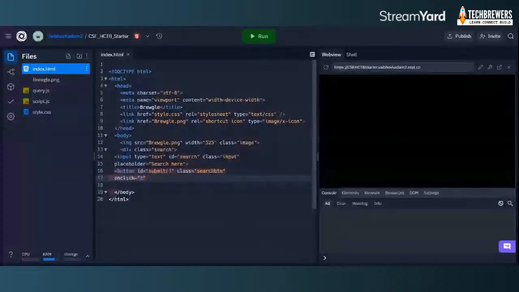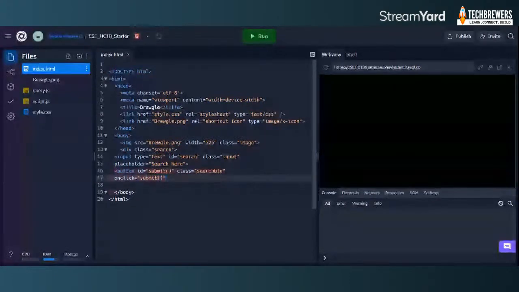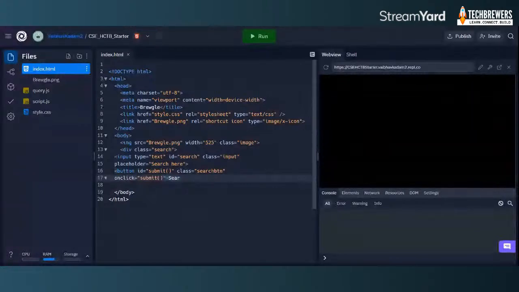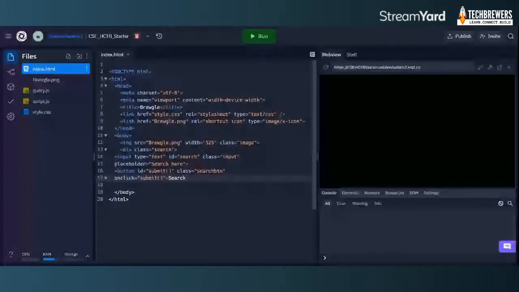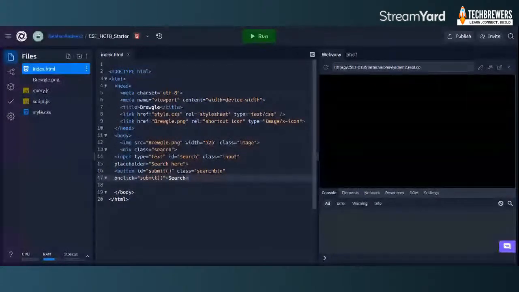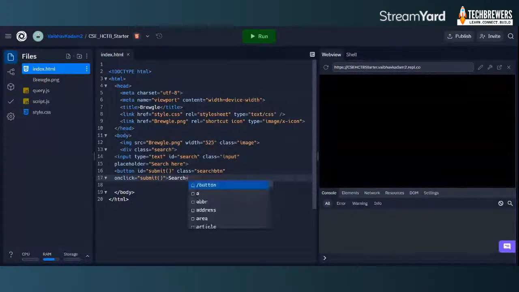So we will give it a submit function. So whenever we click the button, the submit function will work. So we will keep it for search. We will close the button tag.